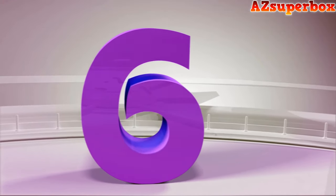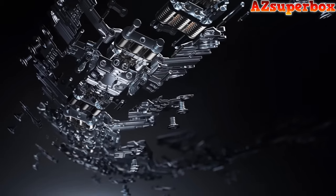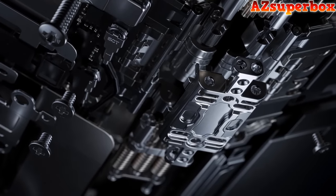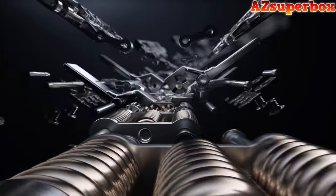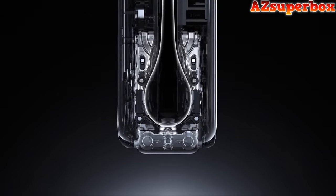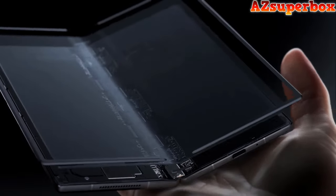Number 6: Xiaomi Mix Fold 3. The Xiaomi Mix Fold 3 foldable phone represents a cutting-edge evolution in smartphone technology, boasting the title of the thinnest and strongest Xiaomi foldable flagship to date. Featuring a proprietary hinge with TÜV Rhineland Extreme Folding Certification, the device ensures durability with up to 500,000 folds. The Corning Gorilla Glass Victus 2 provides a 50% improvement in drop resistance, and the foldable screen incorporates ultra-high-strength steel and carbon-ceramic steel, offering resilience that exceeds traditional glass.